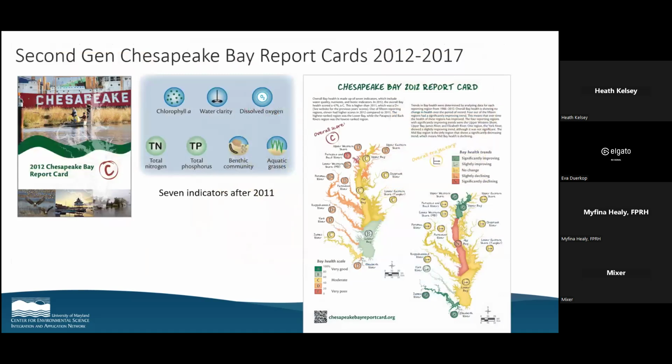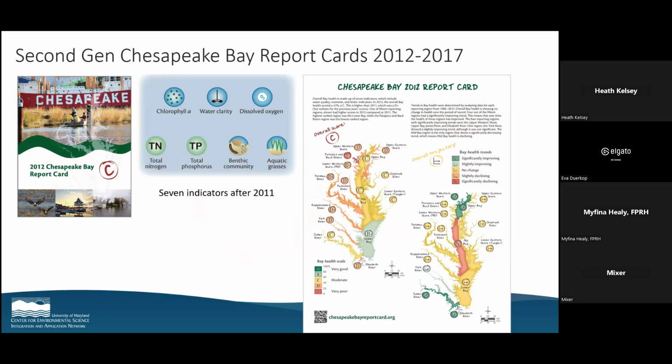In 2011, we lost the ability to analyze the phytoplankton community data, and so we had to regroup a little bit. It was a communications issue. We replaced the phytoplankton community structure indicator with nitrogen and phosphorus, and back calculated all the scores to make sure that things were overall telling the same story, and it didn't change things very much at all. So we were happy with those new indicators. And again, you can see the map showing where things are going well and where they're not.